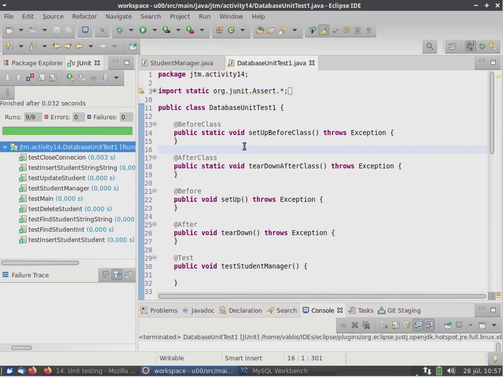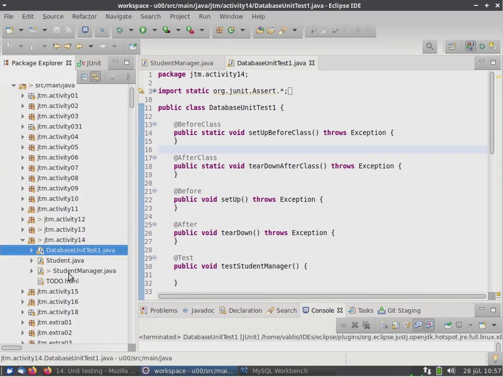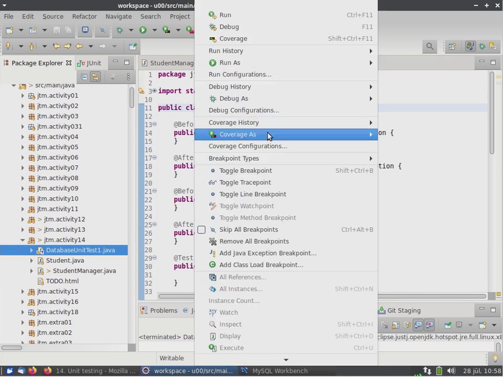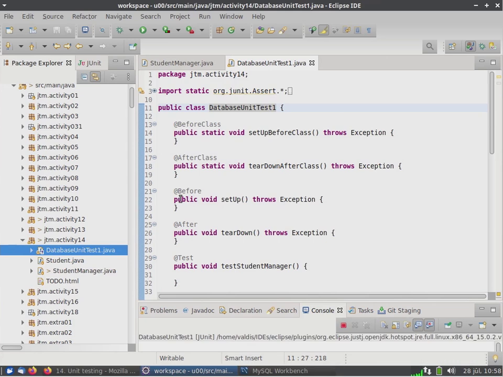And therefore what actually will be tested for this activity here is not these results. Of course they should be green, but what will be actually tested is coverage of this package for classes student.java and studentmanager.java. And you can check it visually by running this test in coverage mode. If you install this EclEmma plugin for Eclipse, you can run coverage as JUnit test.